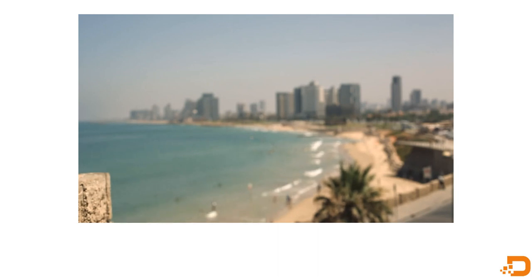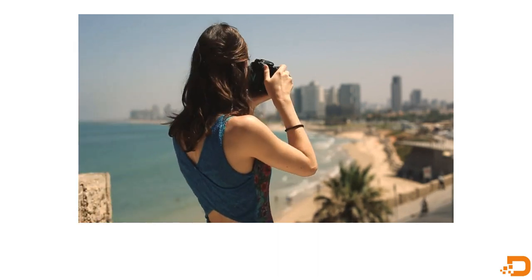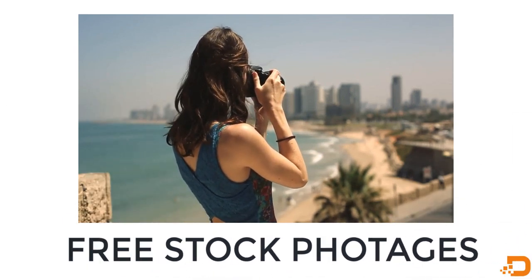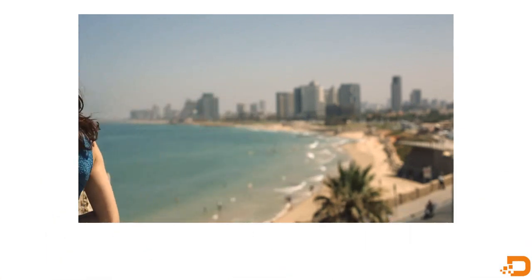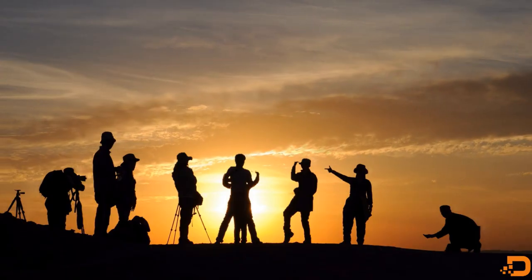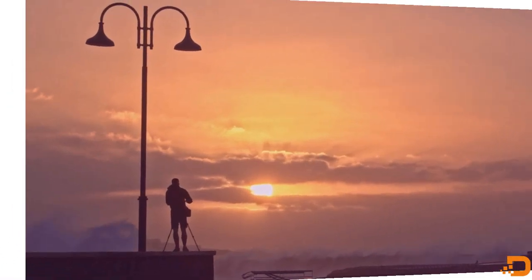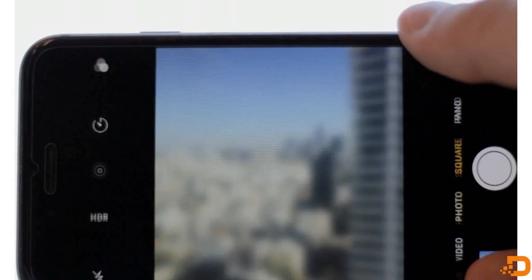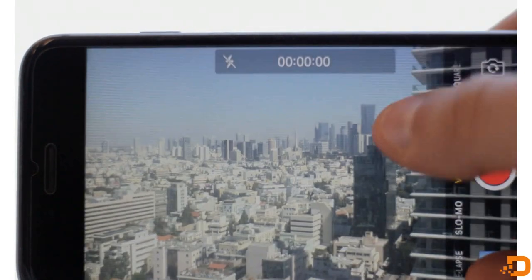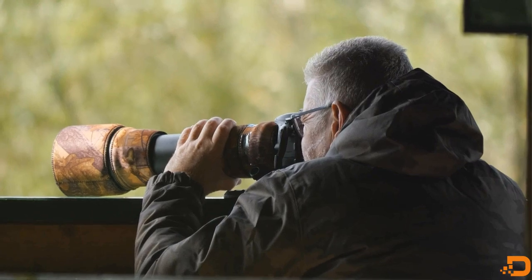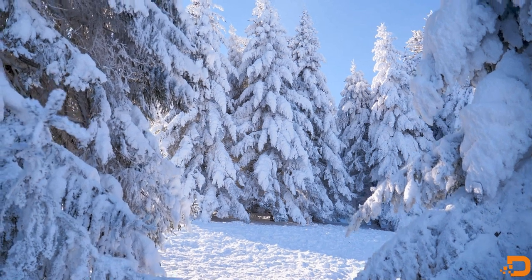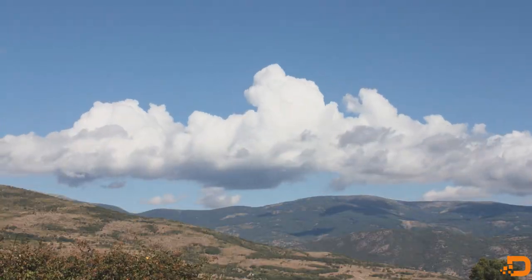The last one in the list is for the ones who love to travel or have photography as a passion. The next one is free stock footages. So if you are a traveler or a photographer and do not like to show your face as a travel blogger or a photographer, then you can use this idea for creating stock footages and videos. For example, if you are traveling to some place and you see a beautiful view or sunset, you can record the same on camera or phone for like 5 to 10 minutes and then add background music to it to create a good visual video. But do remember, you need to shoot these videos in higher quality, if possible 4K. You can also create hyperlapse, time-lapse, slow motion videos to create some good cinematic looks.